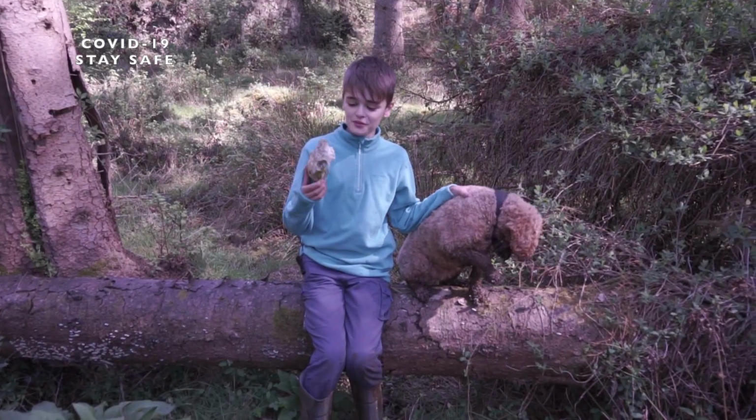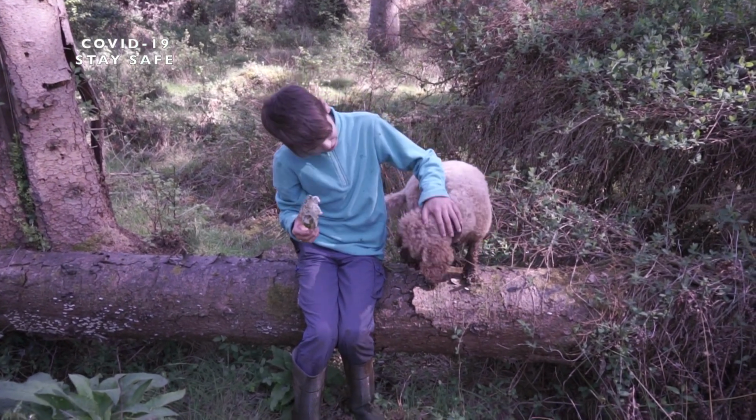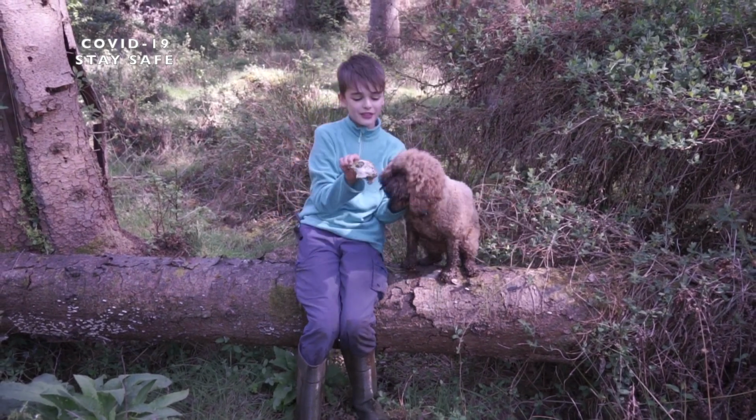A few seconds ago, while I was looking for sticks, I found this. I wonder if it's a cockapoo's skull. Can you see the resemblance?